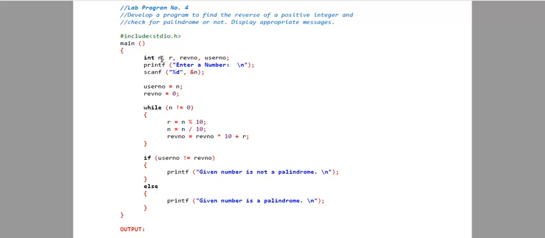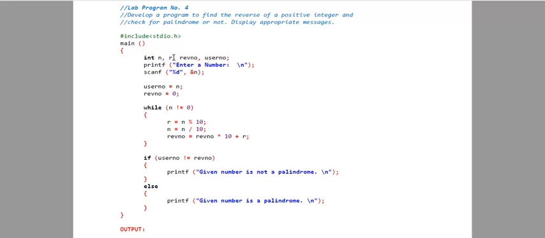Whatever the user gives from the keyboard, I am going to store it in n, and r is the remainder. I told you we are going to extract each digit from the number, so that is the r. For example, input is 123, so I will extract 3 first, which is in the unit place, which I will store in r.